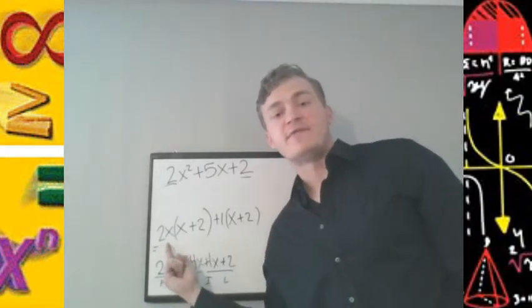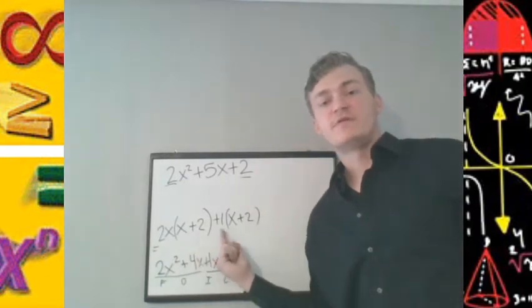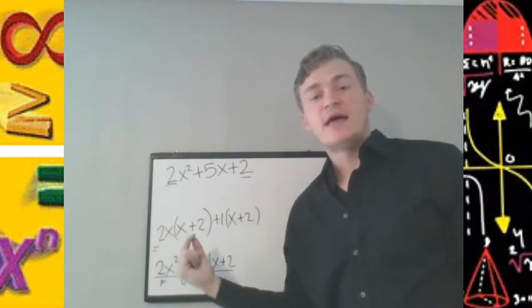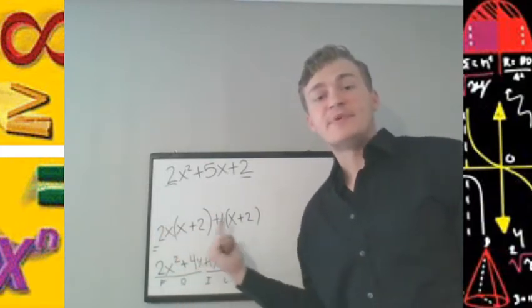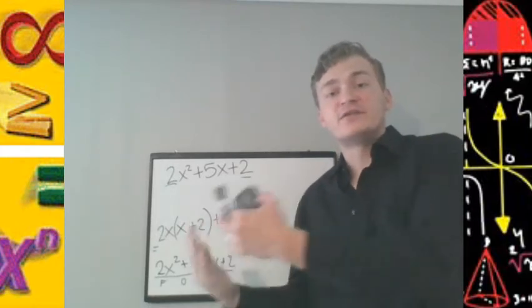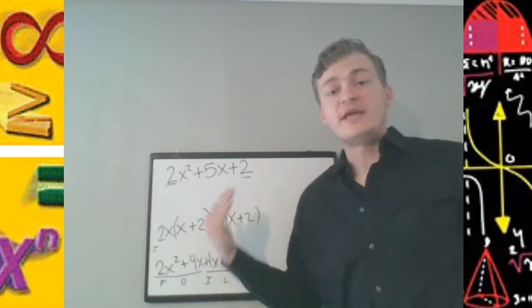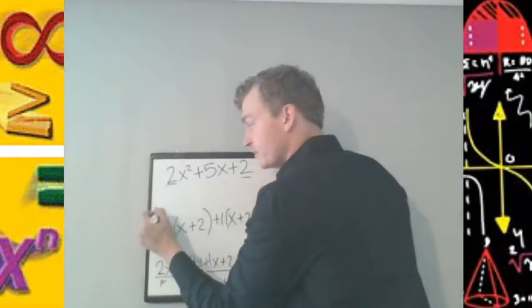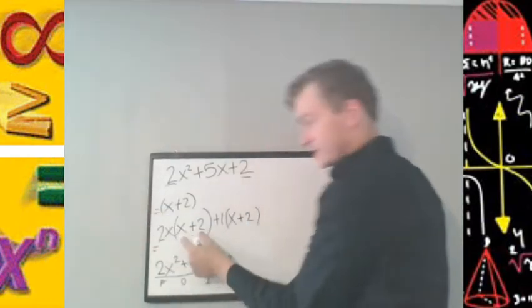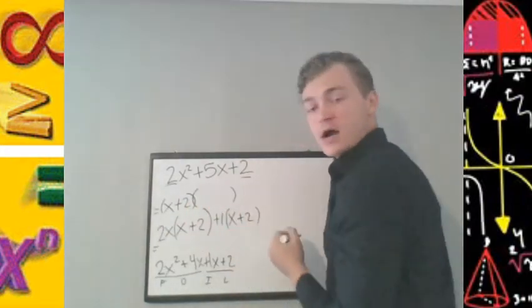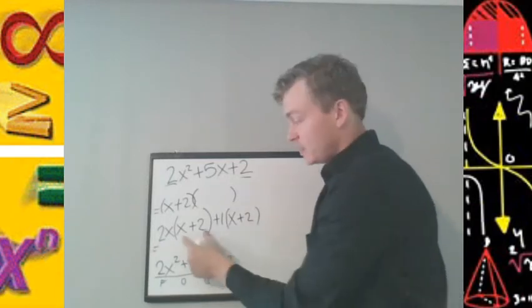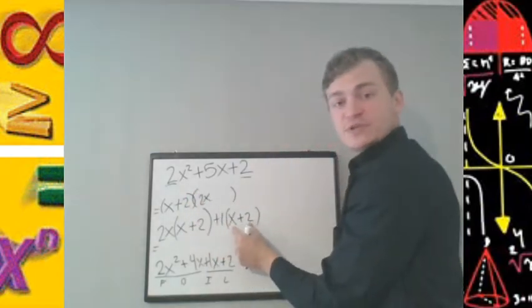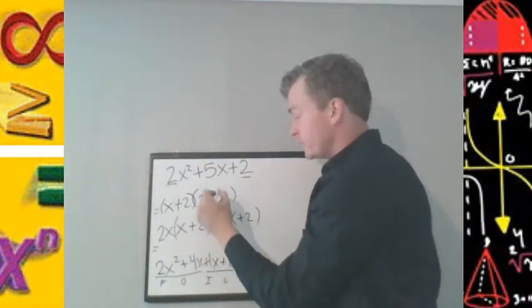But what do we see here now? For this first term here, I have the product of 2x and x plus 2. For this second term, I have the product of 1 and x plus 2. So each of these two terms here has a common factor. It just so happens to be a binomial factor. But binomial factors can still be factored out because they're multiplying. We can factor out common factors. In this case, we factor out x plus 2. So the x plus 2 goes out front. Introduce parentheses to determine what you leave behind. If this x plus 2 gets factored out, I leave behind 2x. If this x plus 2 gets factored out front, I leave behind a positive 1.